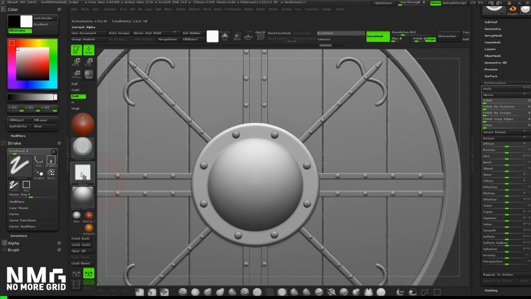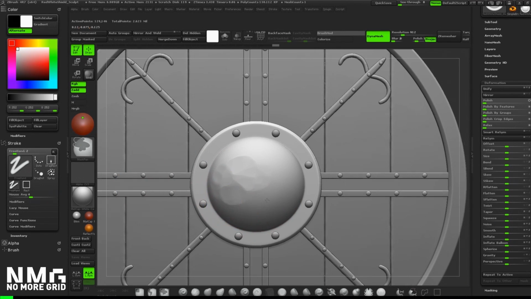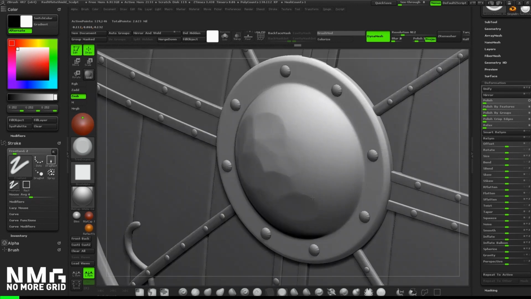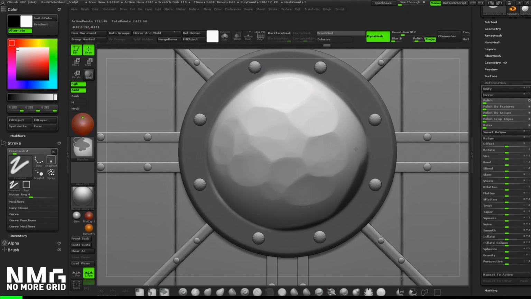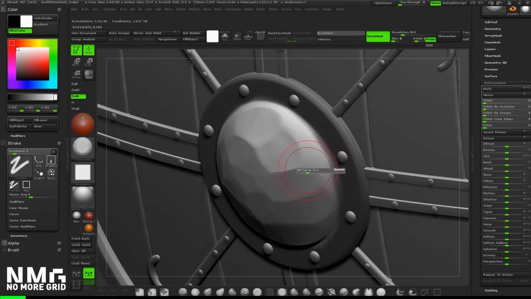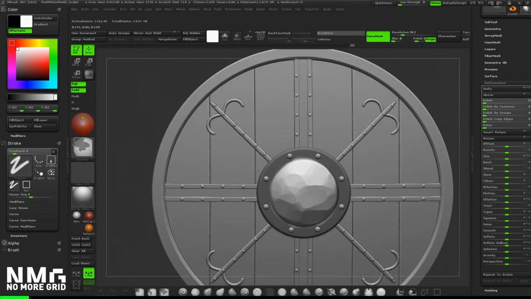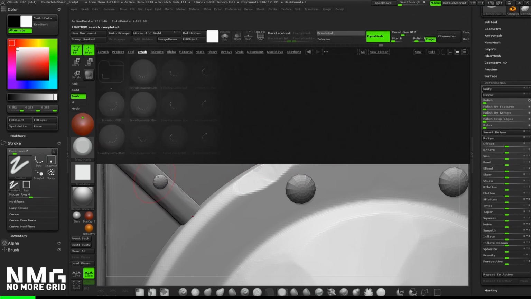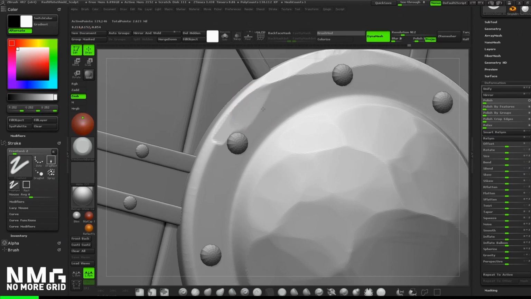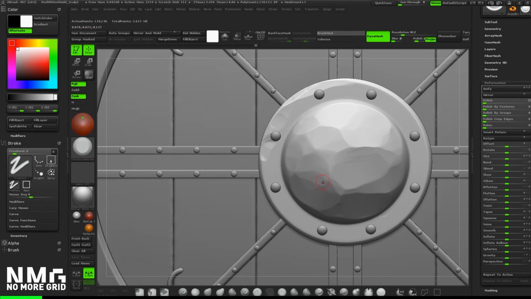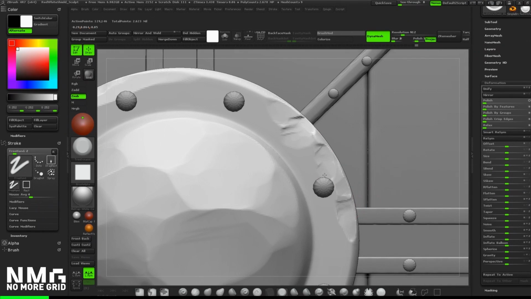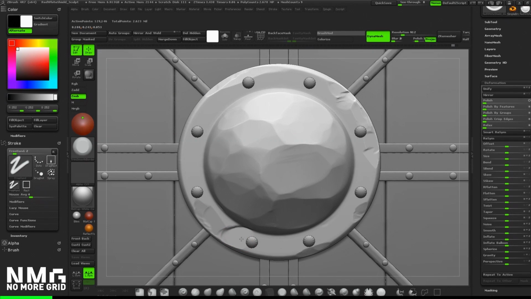Yo guys, so we're finally sculpting. Now that we got our base mesh out the way and we prepped it for sculpting, here's where the fun starts. I don't really have too much to say on this section. It's mainly you guys just watching how I distribute my details and all that.